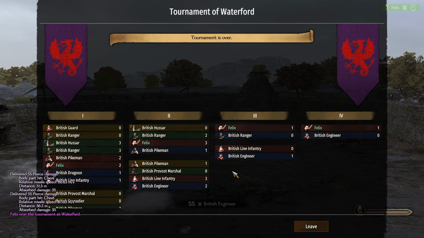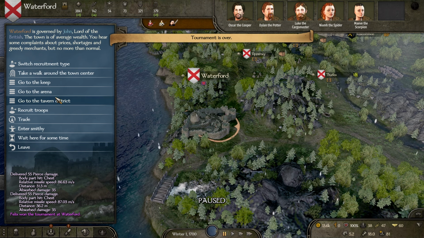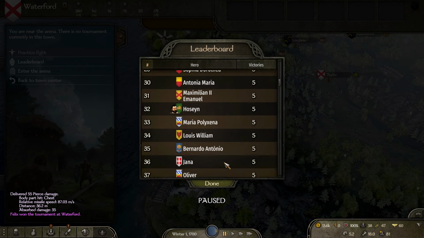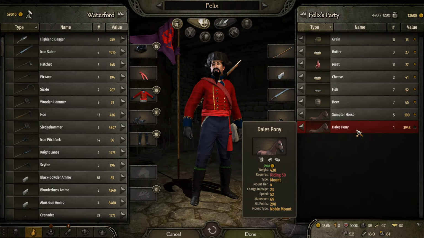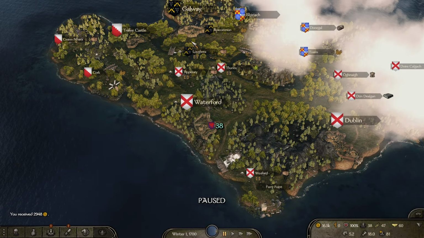We do need to quickly check tournaments as well, see what the bar is currently for winning. 16 victories, and we're on, I think, 4? Yeah. Damn, Dale's pony, you let me down. You're only 2 grand. Let's go to Galway.